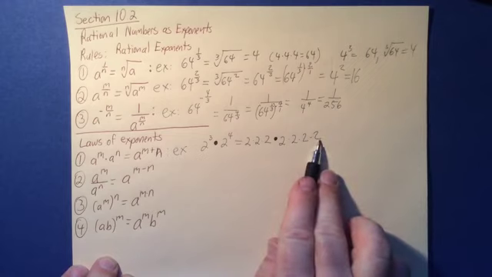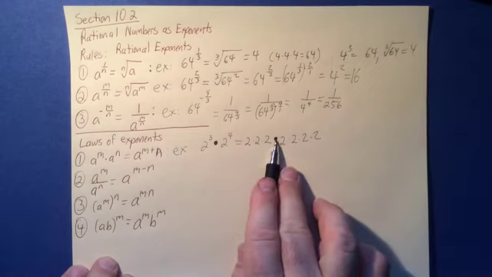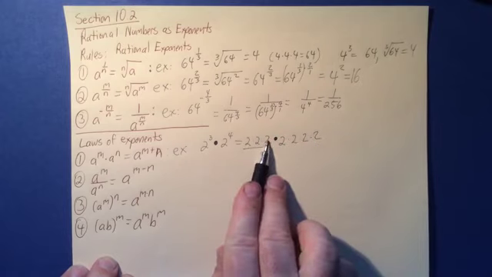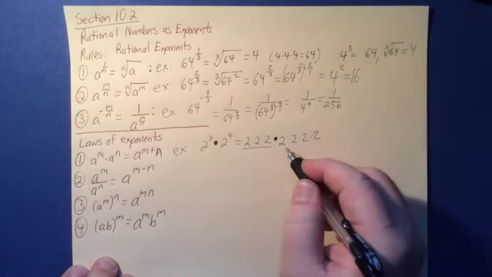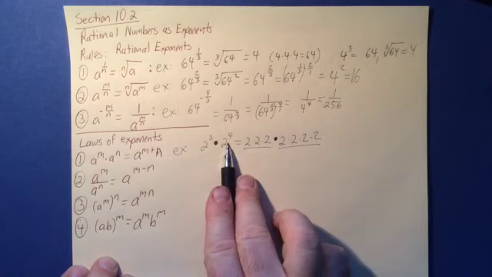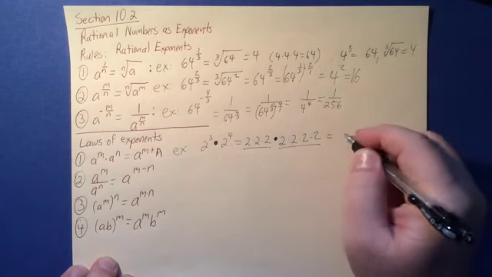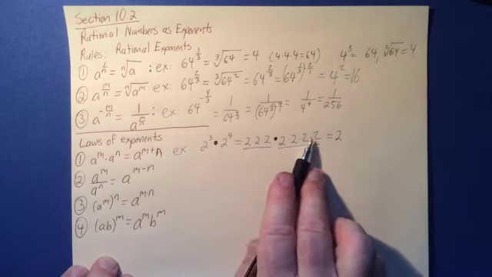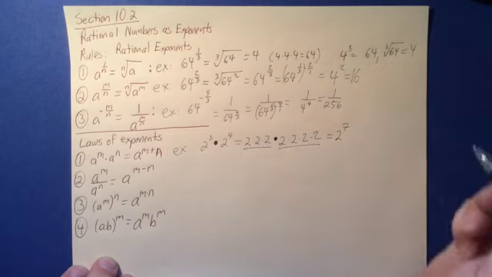Now all of this is getting multiplied together. I don't need to make this big. I just do this to illustrate how this quantity here represents the value of 2 to the third. This quantity here represents 2 to the fourth. When I combine these together, this is going to give me 2 times 2 times 2 times 2 times 2 times 2 times 2, or 2 to the seventh.